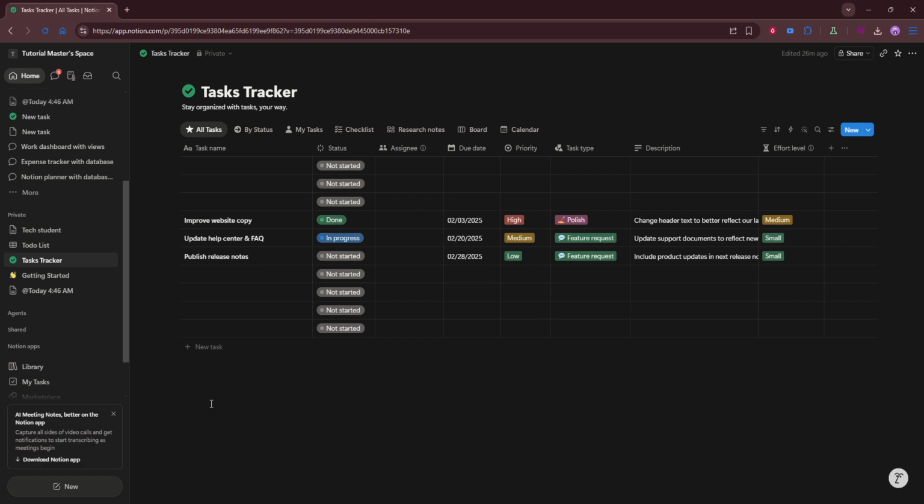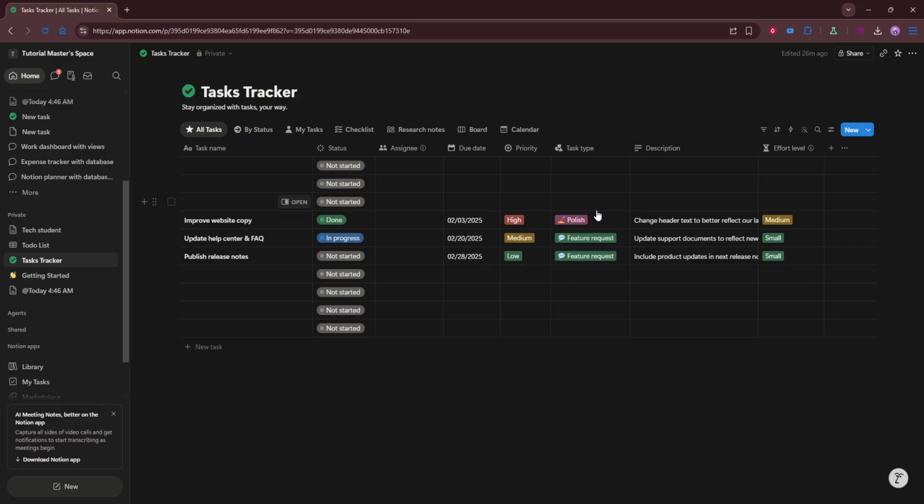These details make the database much more useful because they help you sort and filter your work based on urgency and progress. After that, create a calendar view of your task database. This makes it much easier to visualize deadlines and events across the month or week. Instead of only reading tasks in a list, you'll be able to see when work is clustered together and when your schedule is lighter. A calendar view is especially helpful for avoiding missed deadlines and planning ahead more realistically.